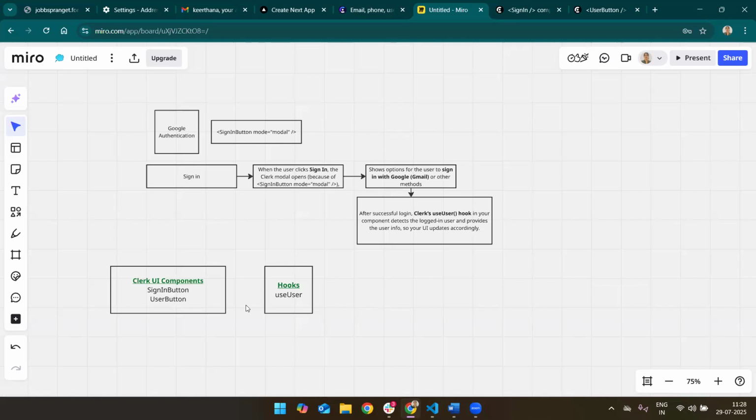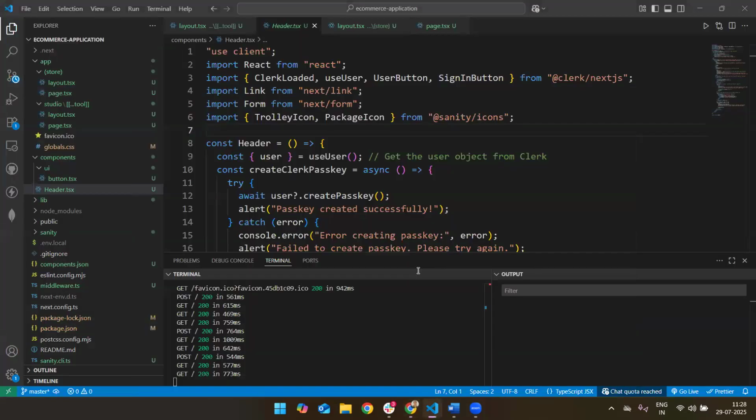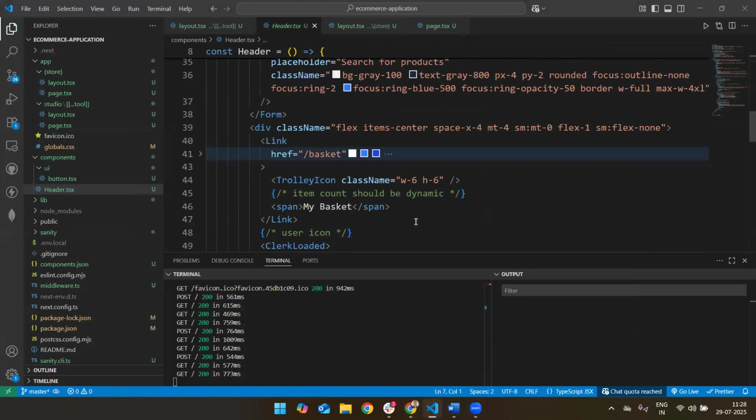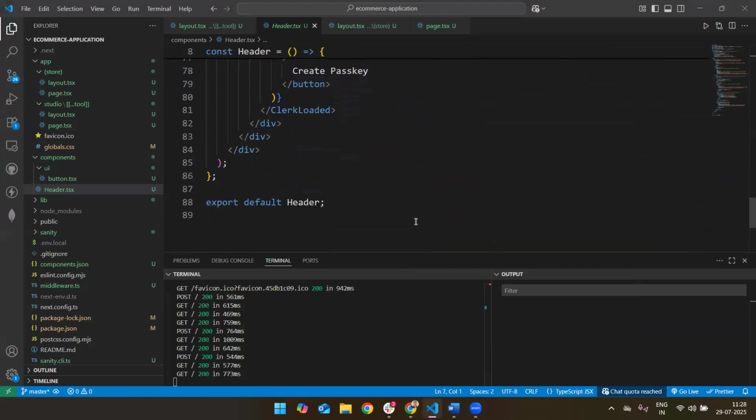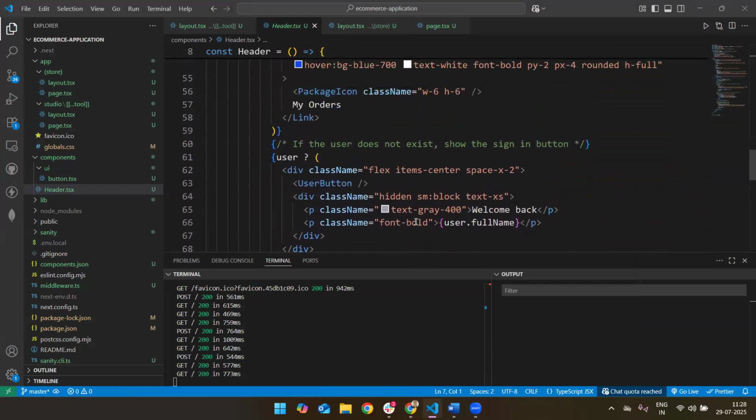Instead, when the user is not logged in, it shows the sign in button. The sign in button is shown because of this modal. We have this sign in modal.